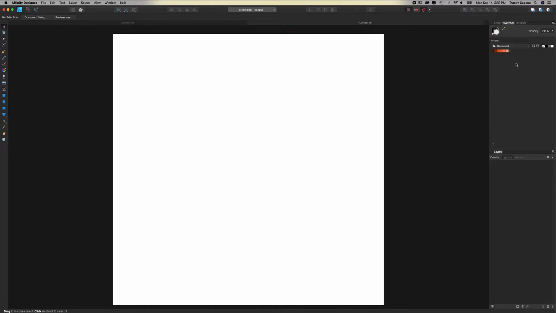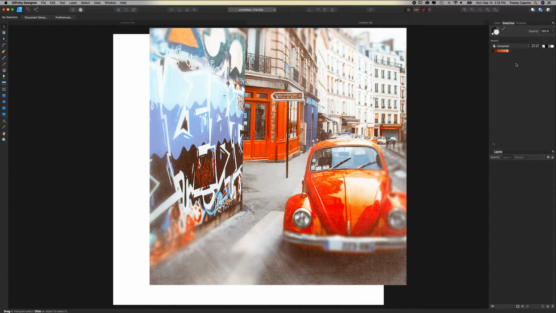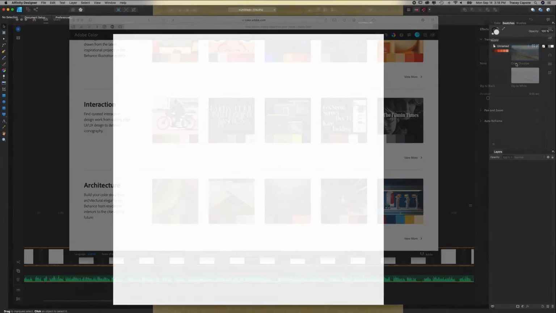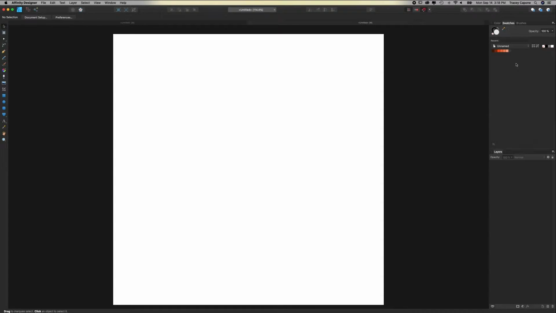But again, what if you're either following along with your iPad or you want to use a completely different palette? You can actually sample colors from photographs or palettes that you find on Pinterest or on Adobe's color site, which I've linked below. Let me go ahead and show you how you can manually pull that in. I'm going to go ahead and delete this palette, and we're going to start over again. The first thing I want to do is set up a blank palette for myself. So I'll go back to the burger menu. I'm going to select Add Document Palette, and now I have an empty palette that's ready to add swatches to.